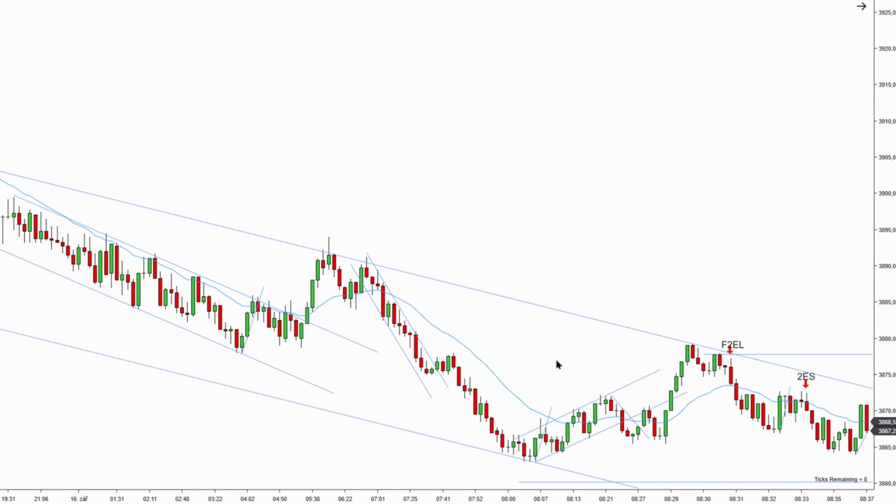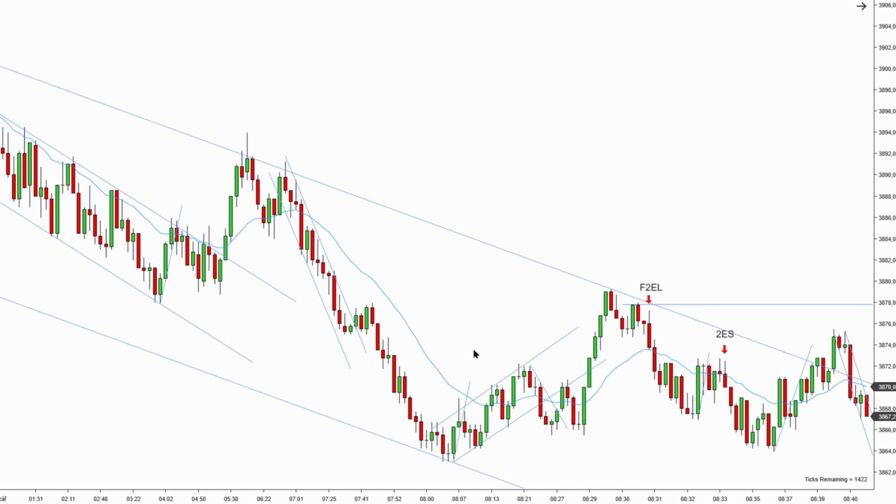This would be a second entry short at the key entry point, or a failed second entry long at the key entry point. Now we're bouncing to the upside, and notice we have a new low formed. We have first entry short, pullback, second entry short. So we have a two-legged pullback. But notice price is pushed above the EMA, and we triggered the second entry short below a bullish bar. The second entry short triggered once we get a trigger below this bullish bar.